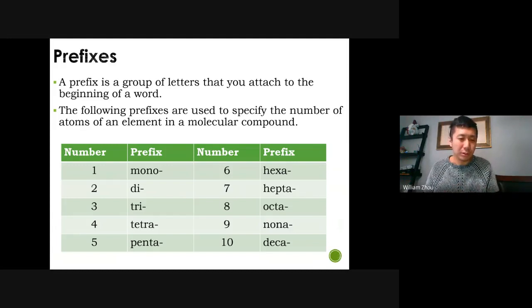Di means two. Like, what's di? I can't think of any word that uses di, but is not scientific. But just take my word for it. Di definitely means two. A double. I guess that's where it comes from. I can only think of science words that start with di, meaning two. Tri, oh, that's an easy one. Three: triangles, a tricycle, to triple, and three.